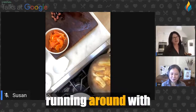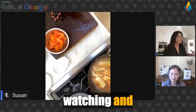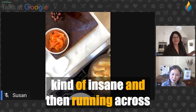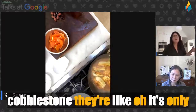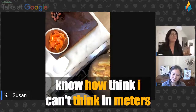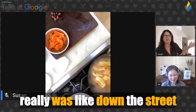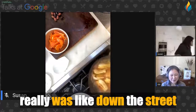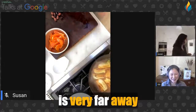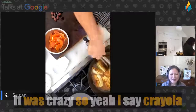And then sometimes, yes, running around with all of the paparazzi and the people watching and looking for Julia Roberts, and it was just kind of insane. And then running across cobblestone, they're like, oh, it's only 200 meters away. And it's like, I'm American. I can't think in meters. And they're like, oh, it's really close, but it really was like down the street. So one person's close is another person's very far away. Especially if you're holding food and trying not to. Oh my God, it's crazy.